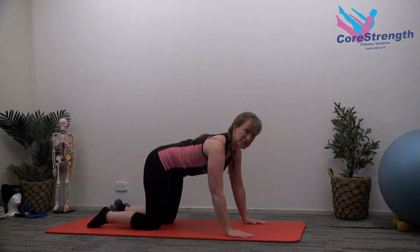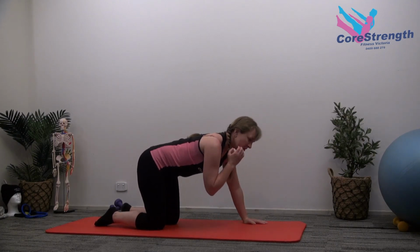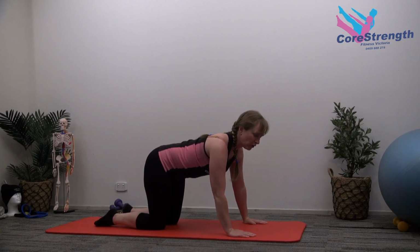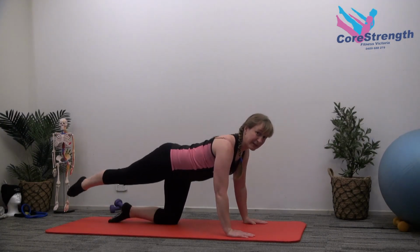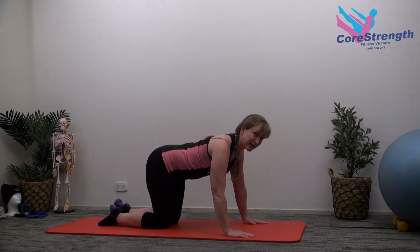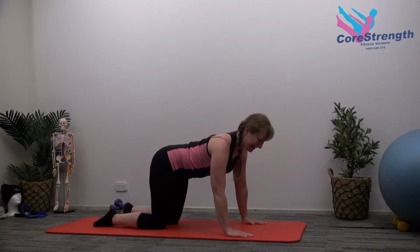Tony, back onto your tummy. All right, so Tony, you're not going to be able to do this one down on the floor. So Tony, lying on your tummy, you're going to lift the leg off the floor and take it in, out and in, okay? And you'll do five of those and then lower the leg and then do the other leg. So that's for Tony, who's lying on his tummy, okay?